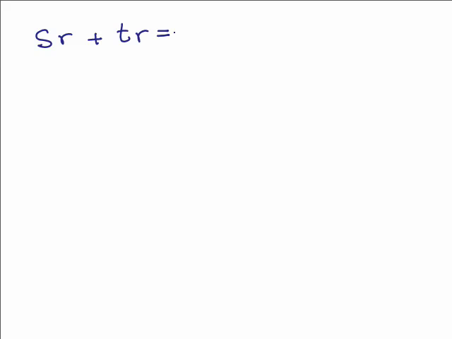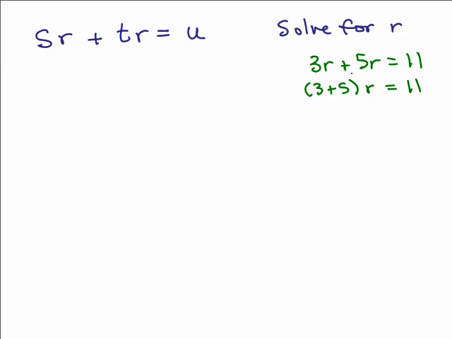All right, let's do another one. Sr + Tr = U, and we're going to solve for r. All right, this is a little bit different because when you're looking for the variable r, there are actually two terms that have the variable r. So think about what you would do if it was something like 3r + 5r = 11, for instance. You would combine the like terms on the left here to get 8r, and how do you do that? You've got to add the 3 and the 5 together, and that's also an application of the distributive property.